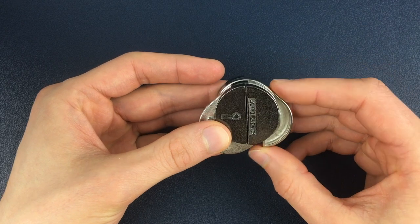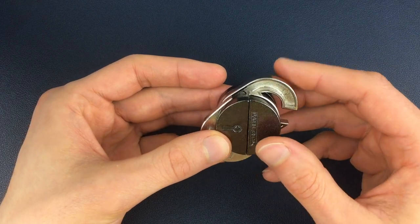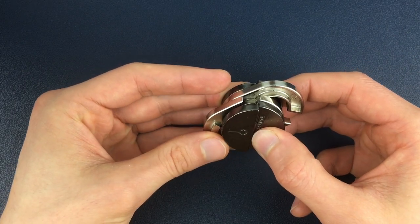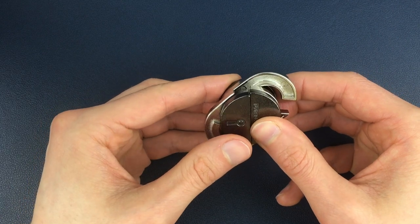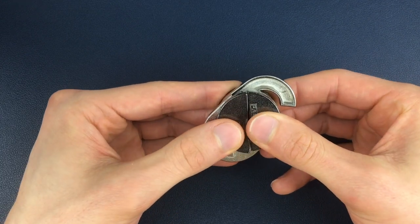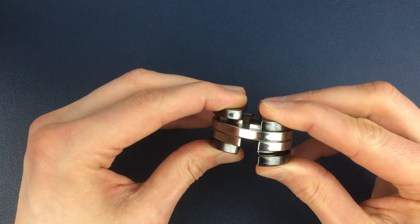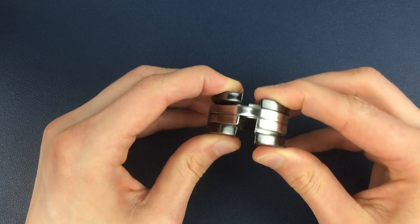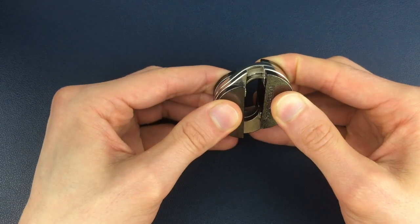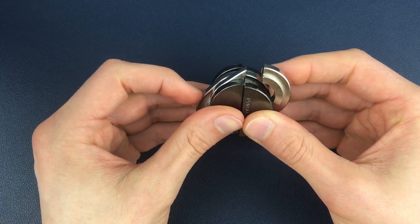Next, we slide the back silver piece so it's opposite to where the front silver piece was, then adjust the levels: the padlock engraving goes down and the keyhole engraving comes towards us. From that position we slide it apart. Coming back to the side-on view, we swap sides — the padlock engraving piece goes from top to bottom, the keyhole engraving piece goes from bottom to top — and slide them back together. The next move will look slightly different to how we took it apart.